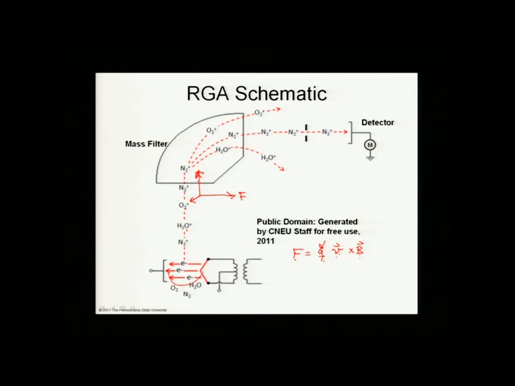So we make some ions down here. We know how to make ions. We know about setting up electrodes, maybe heating up one of the filaments and making ions. So we expect them to be positive. We expect the other entity to be the electrons, which are, of course, negative. So here come the ions. This is the vacuum system here. And we see that in this particular vacuum system, there's some nitrogen molecules which we ionized. There's some water molecules which we ionized. There's some oxygen molecules which we ionized. And here's some more nitrogen in this example. So they come up and they feel this magnetic force, because the magnetic field is out of the paper here.